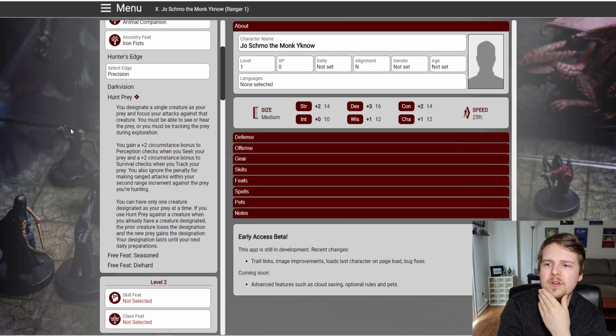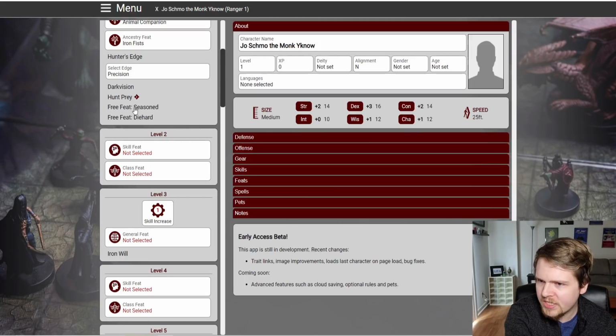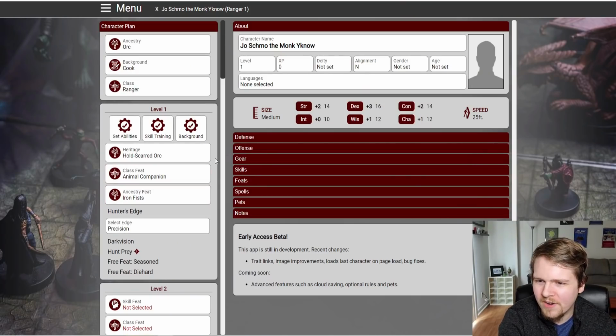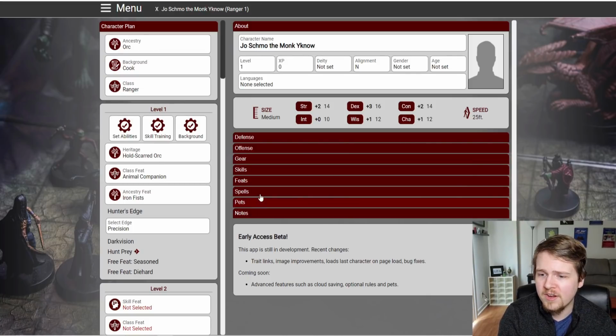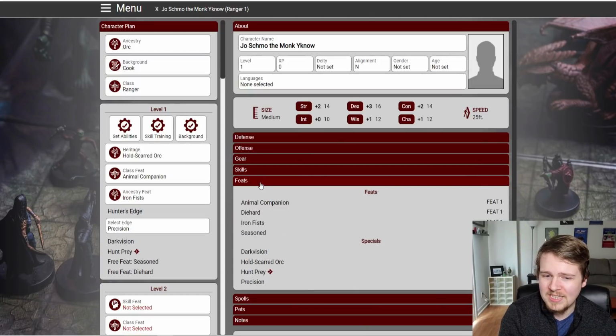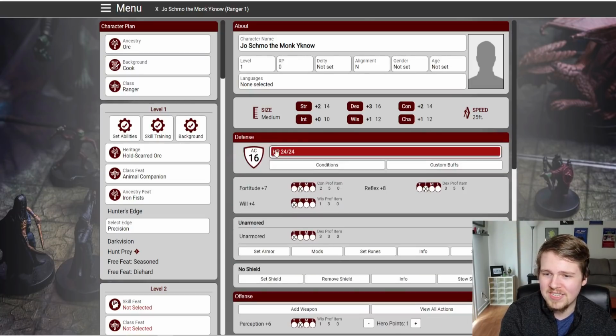I know Pathbuilder is not designed to look pretty or be super aesthetically appealing. It's designed to function. And that's fine. It does function so far. So I can't complain about that. But I will. Okay, so if we were just making a level 1 character, are we done? Oh, okay, hold on. Okay, so pets are not available on the browser version. I won't hold that against it. That's just not done yet. That's totally fine. What I will hold against it is this drop-down system.